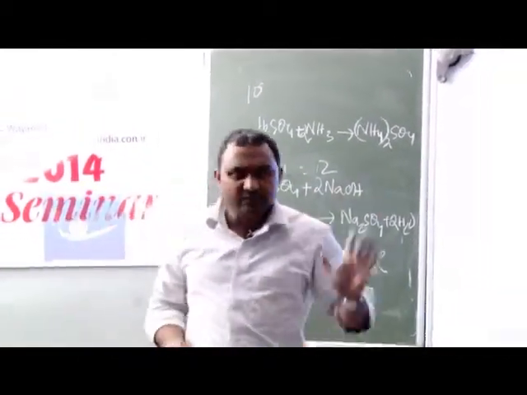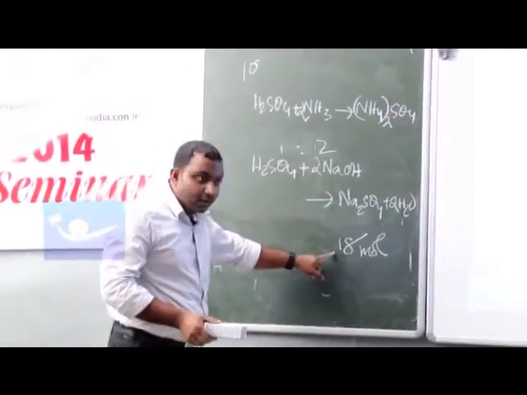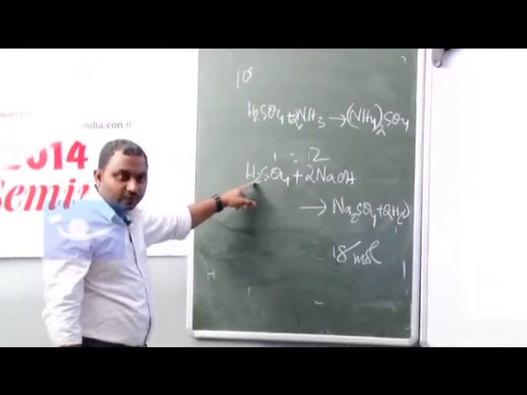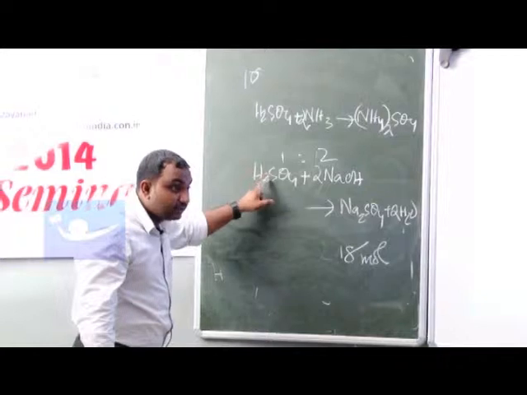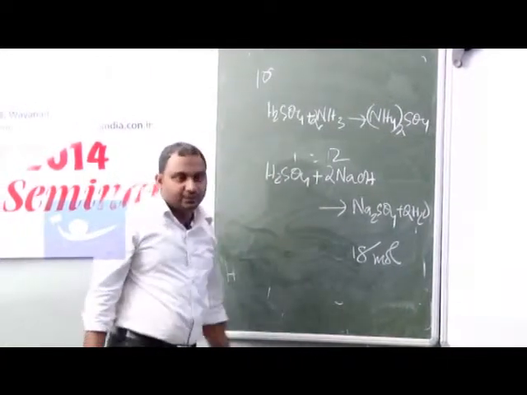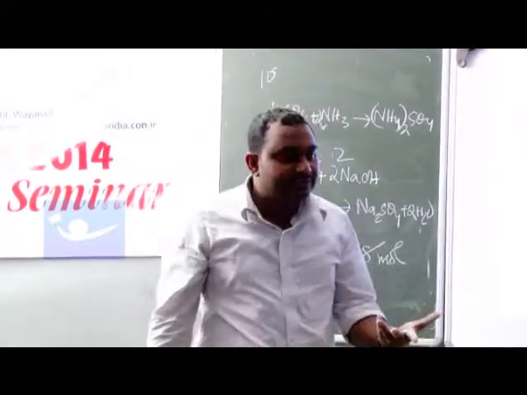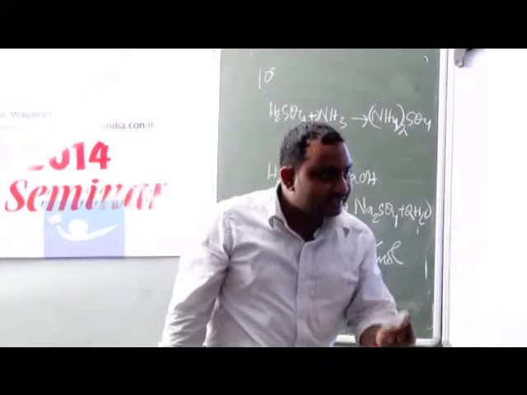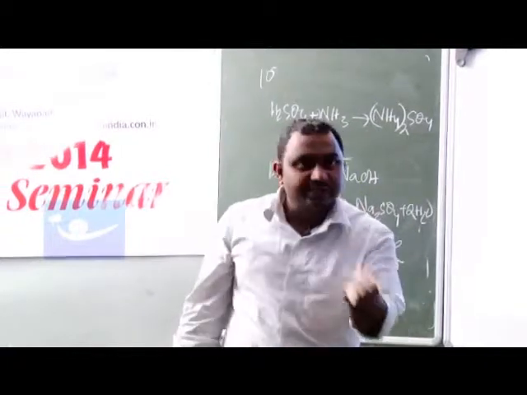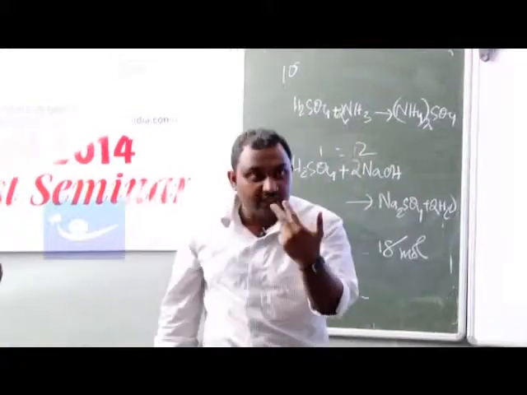Listen, easily you can work out. You have taken 18 moles of NaOH to treat with the remaining amount of H2SO4. So what is that amount of H2SO4? 9. And initially you have taken 10 moles of H2SO4. Then how many moles of NH3 will be there? 10 minus 9, how many moles of H2SO4? 1 mole. And this 1 mole of H2SO4 reacts with how many moles of NH3? 2 mole. You understood the logic?